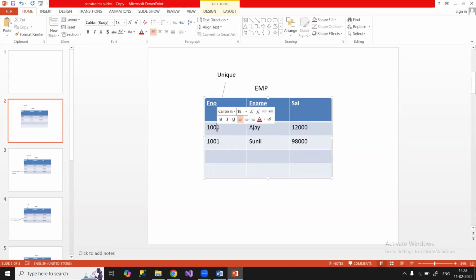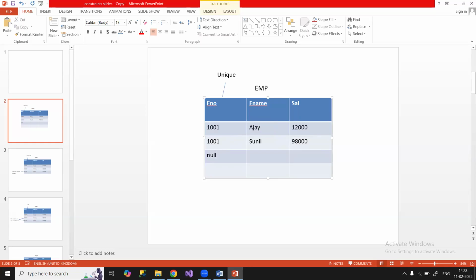If this is the original, this is the duplicate. When you give name and salary, the unique constraint will not check name and salary. It will check only the number. So this record is not allowed because it is a duplicate. The same value is repeated.